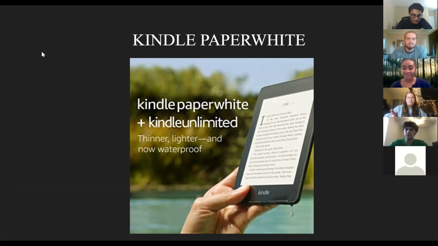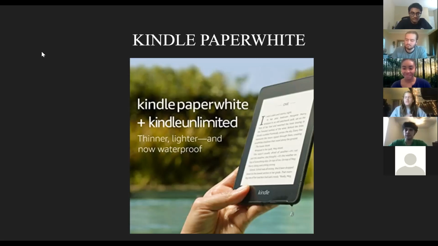The Kindle Paperwhite here is a great innovation on the Kindle because it lights up at night, so you can read in the dark versus the earlier versions that were more typical representations of a book page. So not only is the Kindle Paperwhite lighter, so you can carry more books around and avoid having that big book bag that I had as a kid, but you can also read at night.